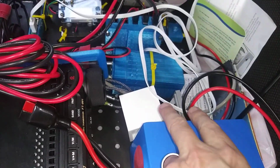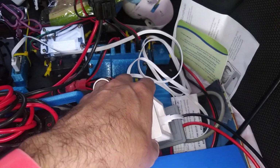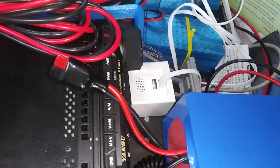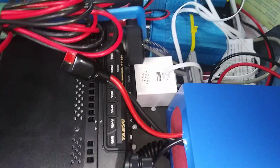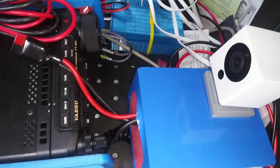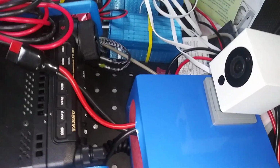And here's something else I tried. This is one of those Wyze cameras, IP-based cameras, and I can also plug that into the USB where it is. I was setting the camera on here and seeing the face of the radio, just to double check on things. And it's nice to see that the red light actually does go on. But it actually chews up power from the battery, so it's here if I want it. If I want to use it, I can. I just set it up. It also gives you a way, just open up the Wyze app, and you want to make sure your radio is still there or see what's happening inside the car. You can do that.